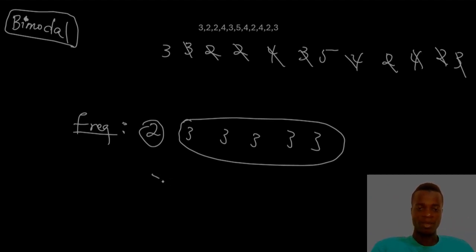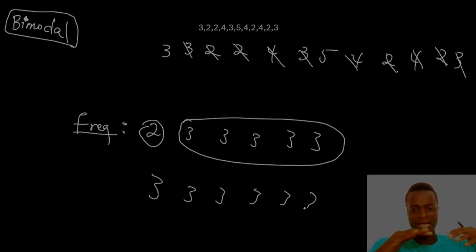But if you have all of them like 3, 3, 3, 3, 3, 3, you see that there's no difference. All of them are at the same level. So you cannot have a mode. This data set does not have a mode. But once there's a difference, at least one that is lower than the rest, or one that is higher than the rest, if you see that difference anywhere, then there's going to be a mode. So for this case, the mode for this data set is going to be the item associated with this one separately, and the item here, and the item here, and the item here. That's how to find the mode, right?